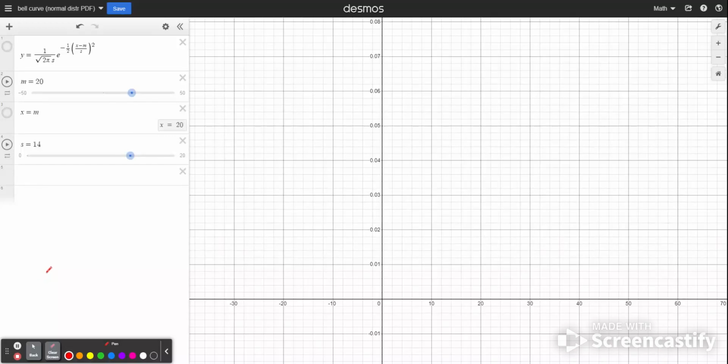Let's talk about the bell curve and the normal distribution. X follows a normal random variable with mean, say 20, variance, say 14 square. The notation is mu and sigma square. Here in decimals, I'm using English letters, so I use m and s square. There's no square, I'm using s.